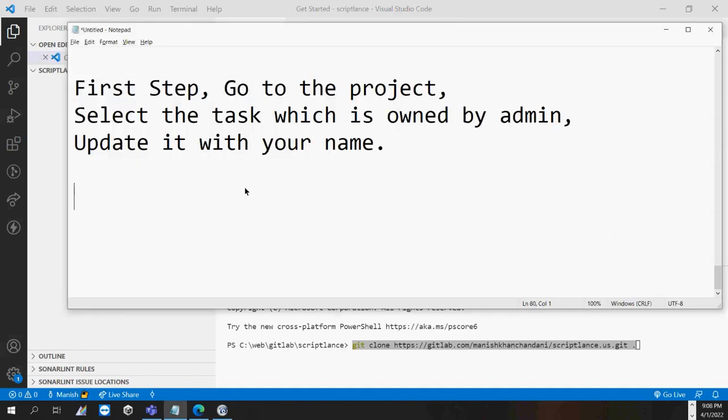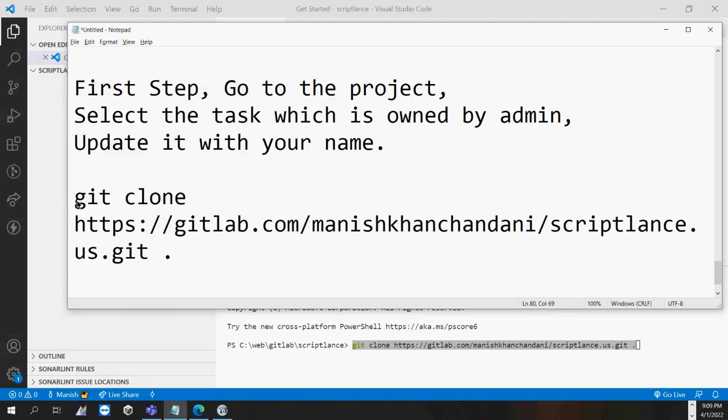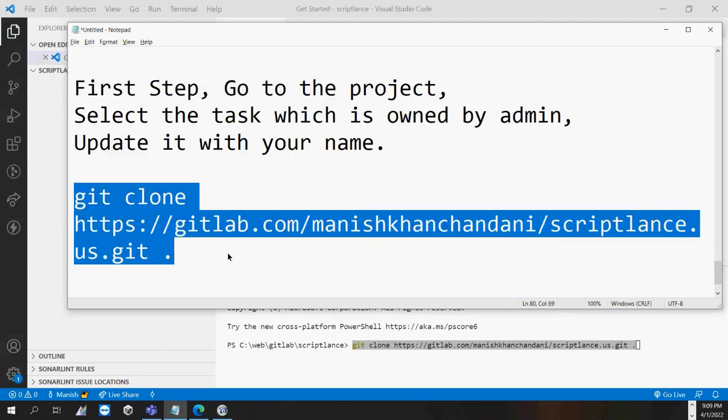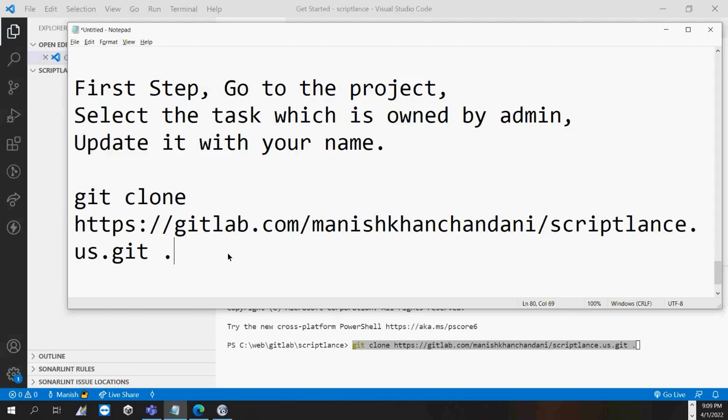Okay, so the backend is already, we know it's a Parse server, and I don't even need to install the Parse server again. We have already done it in another project. We will be using the same Parse server. We will not be creating any other Parse server here. So okay, this is the command which you have to use to clone it. Right now you don't have permission, so you cannot do it.